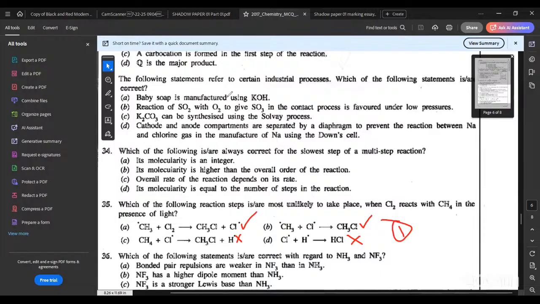Please, I repeat, please highlight these words as soon as you get the paper. Whatever they're asking, which of the following is false, you're going to highlight that. Because that has happened to me more than 5 times, people. I say that again and again. I have written like 14 papers before the exam, only the paper class papers. Then including past papers and everything, around 30 papers maybe I have written before the exam. From them, I have made around 5 to 6 mistakes like this.